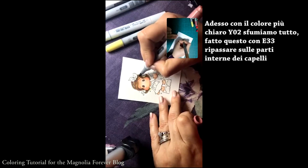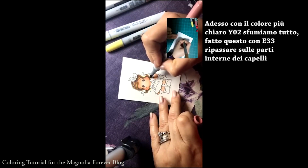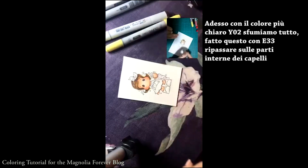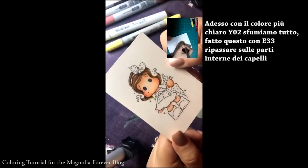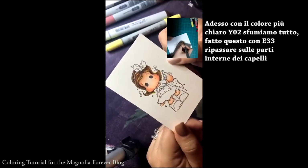When it comes to Copics, you know that there are certain combinations that you have to use, etc. But I tend not to use them. I use what I see and the colors that I like. All right, and that's the hair.